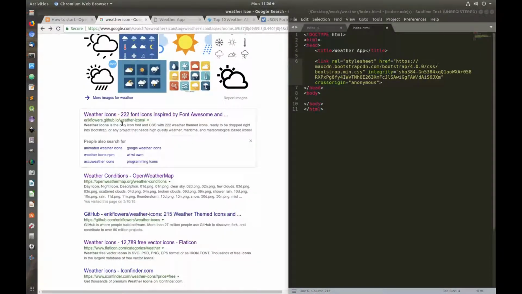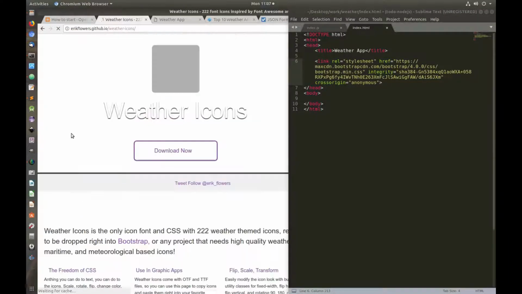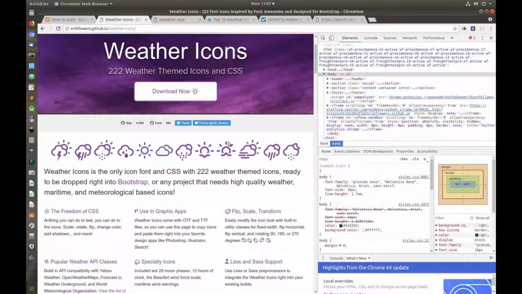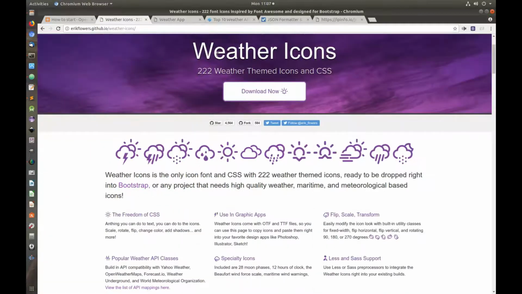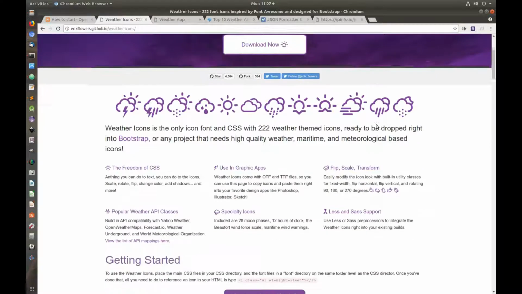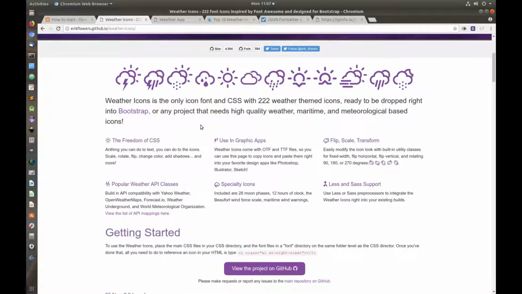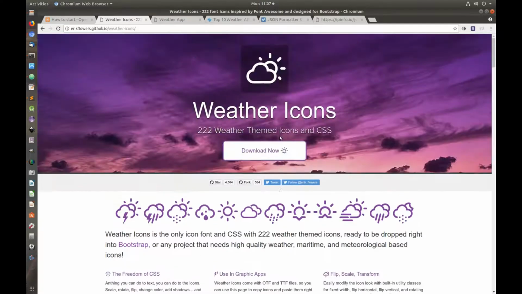Actually, it's not a website, it is a GitHub project. So I'm going to click on that, and as you can see, you can use this service. The author of this website provides an API, a CDN, which we can use.